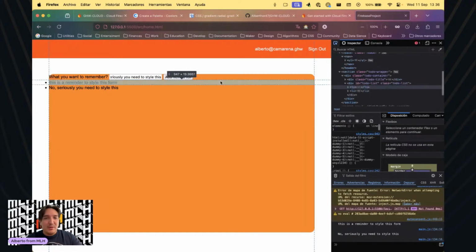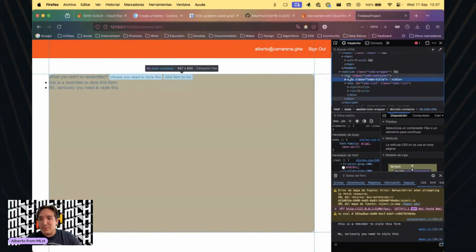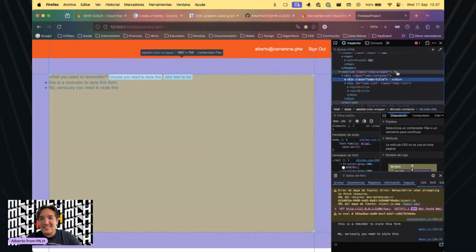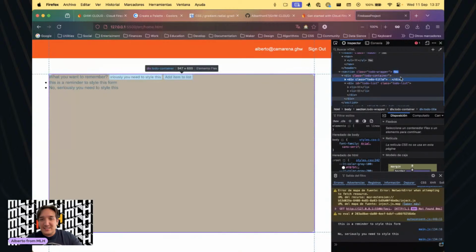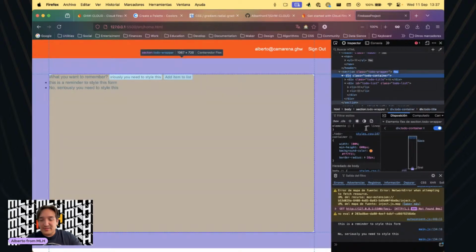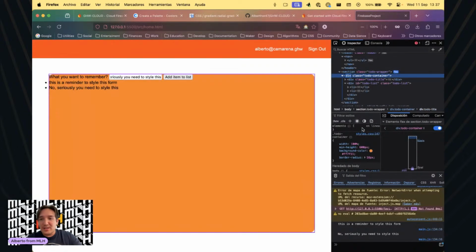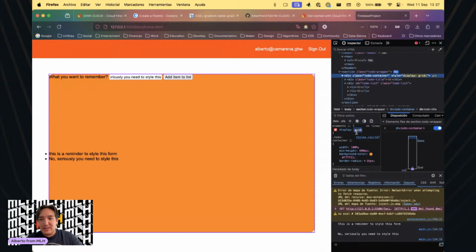Now let's style that. This will be very quick. Spoiler, it won't. Okay, the to-do container will have display grid, the grid row template.